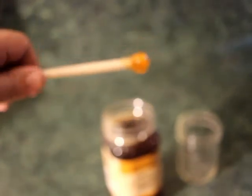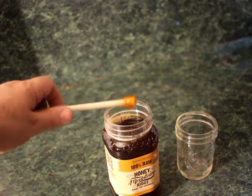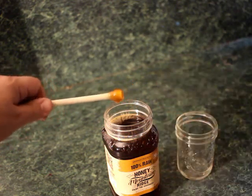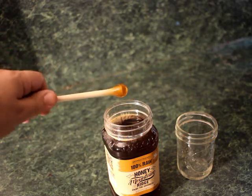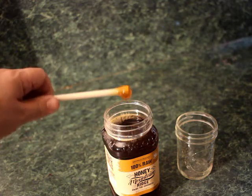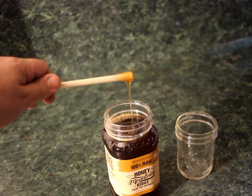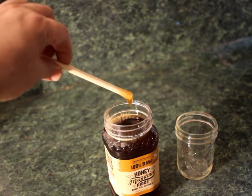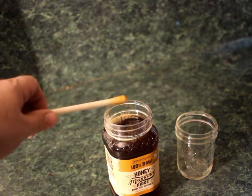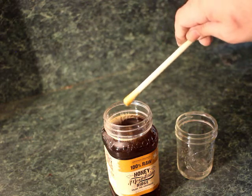I'm going to move back over my reservoir of honey. Sorry about the focus issue — I'm dialing in the focus manually. I've done a transition from my right hand to my left hand, and now I'm actually looking at the honey. Despite all the bad posture and technique, I've managed to not have the honey spill yet. Now I'm going to stop — and in just a matter of seconds, about three seconds at best, the honey falls back in. In other words, if you don't keep rotating, if you don't keep control of the glass, the purpose of this exercise is to teach you the rotations you need to control molten glass.